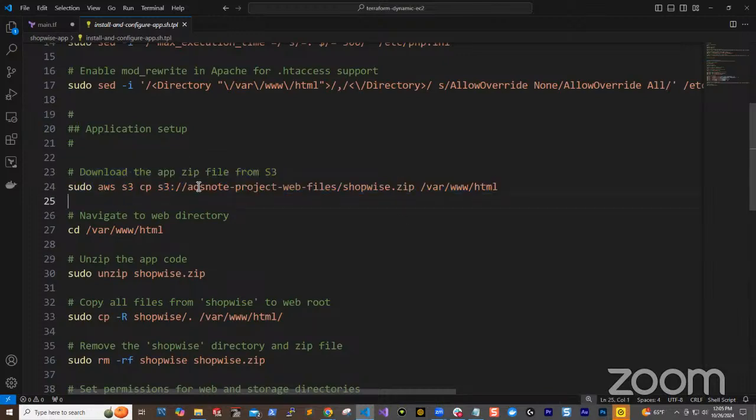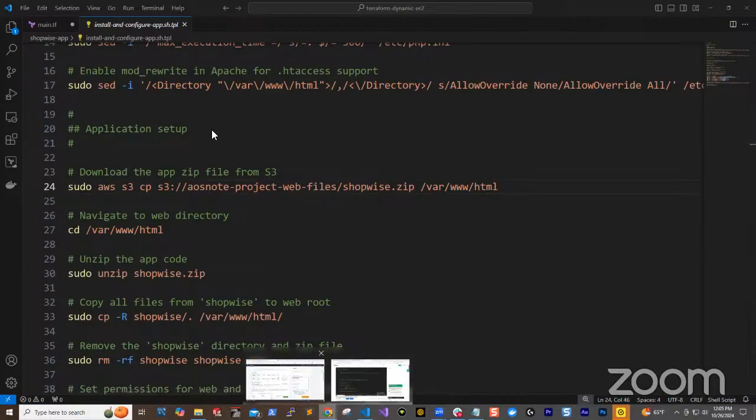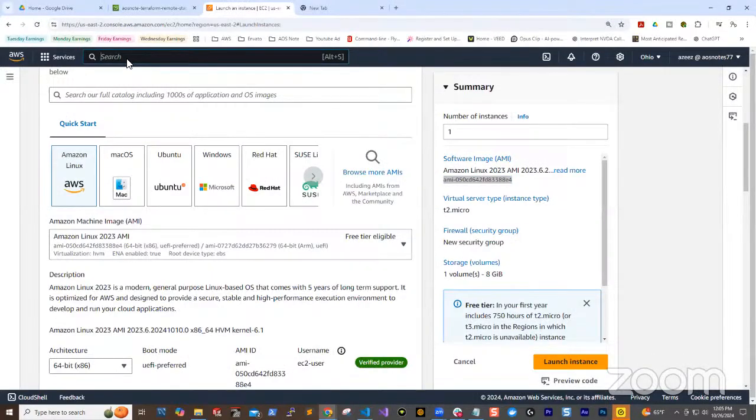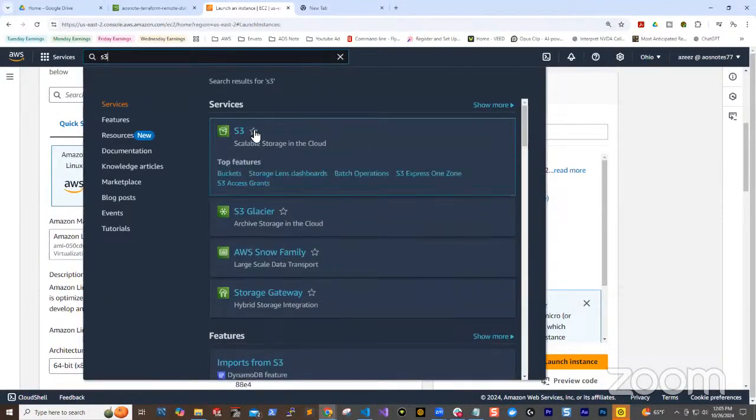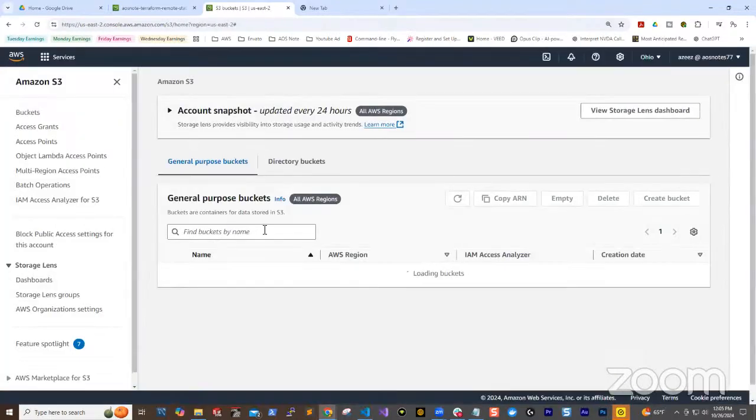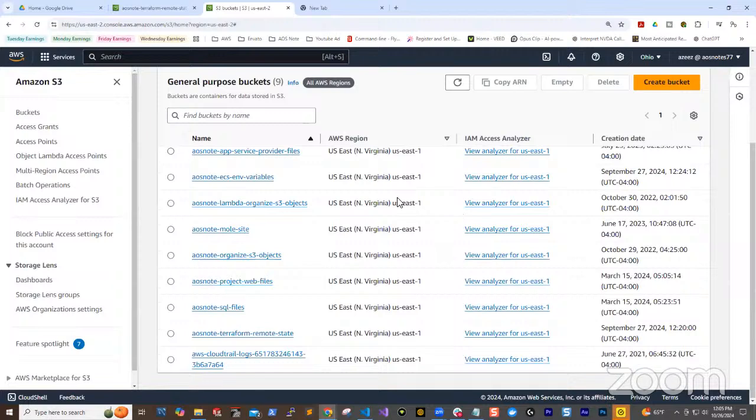So on line 24, you have to put your S3 bucket name here and the file in that S3 bucket you want to download. So if you look, in my S3 bucket, remember I'm storing all my project application code in this project web files, right?